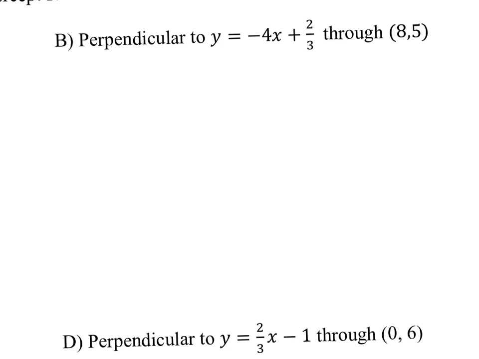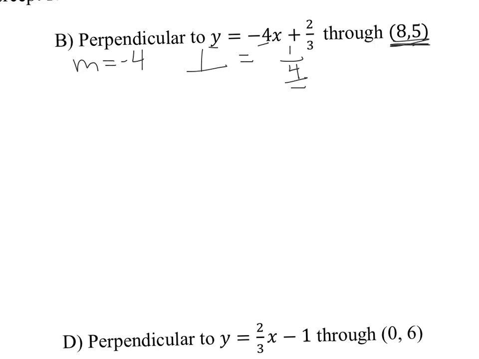This one's easier because of the fact that it already gives me y equals form. So I know my m. My m is equal to -4. So if I want perpendicular to that, opposite reciprocal would be, opposite would be it's going to be positive, and the reciprocal of 4 would be 1 over 4. So now this is the slope I'm using. So this is my new slope.